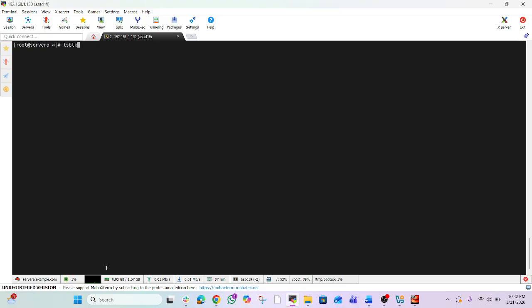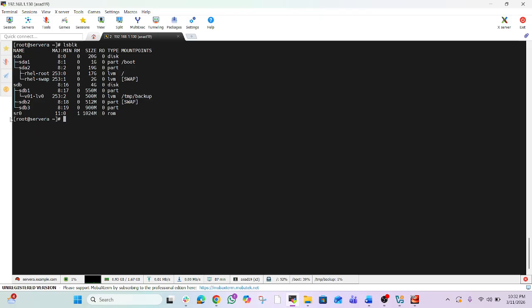So we have a partition, and now the first thing we are going to do is create a volume group on it. The command is vgcreate, and the name of the volume group is database.